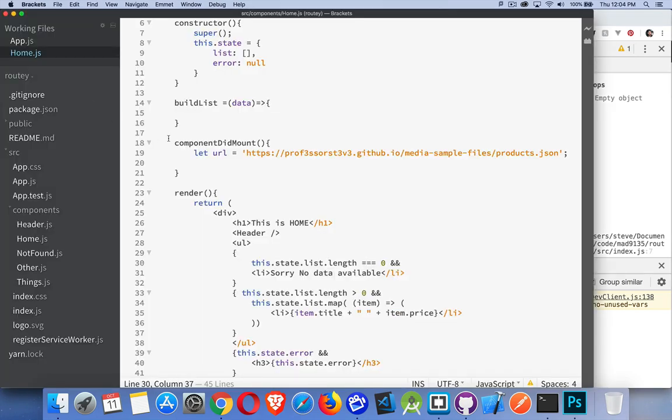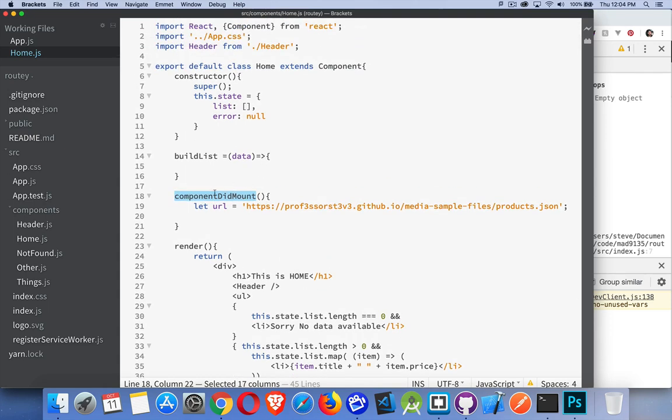Now let's actually do the work of fetching it. componentDidMount is the lifecycle event where we should be doing our fetch calls. Inside here, we know we've finished with the render. We've set up the initial state. Everything on the page is ready now for the data to be brought in and added to the state. That will cause components to re-render as needed.